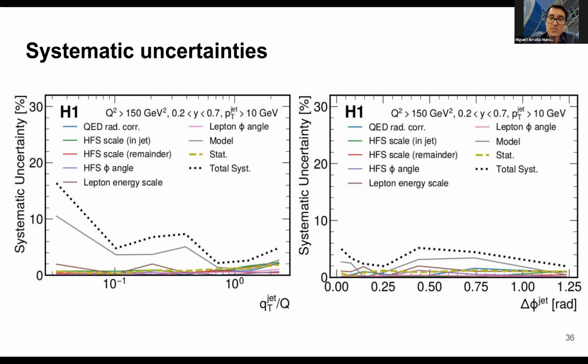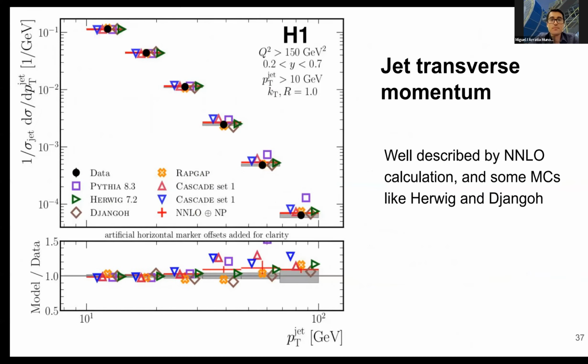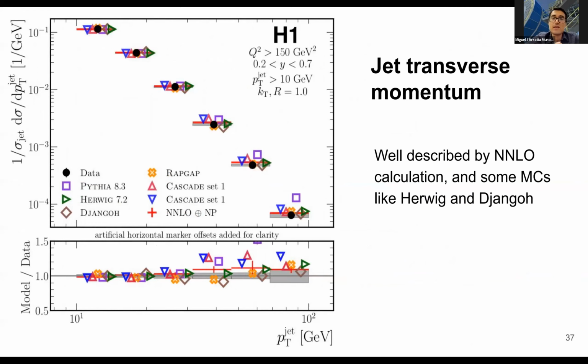And what's interesting is that, as I told you before, we are able to measure the azimuthal angle much more accurately and precisely than the momentum jet imbalance. And that was reflected in the uncertainties that we assign for these measurements. The azimuthal angle uncertainty is just 4%, 5%. So these are the results.